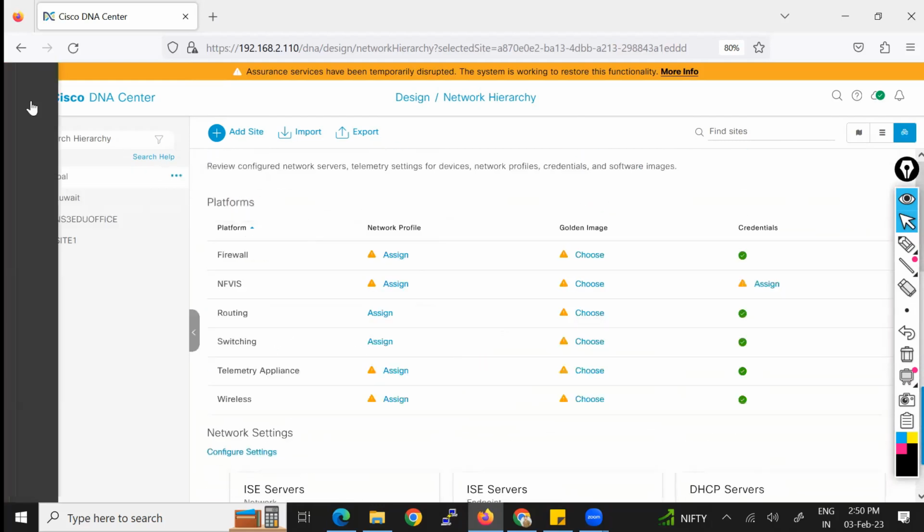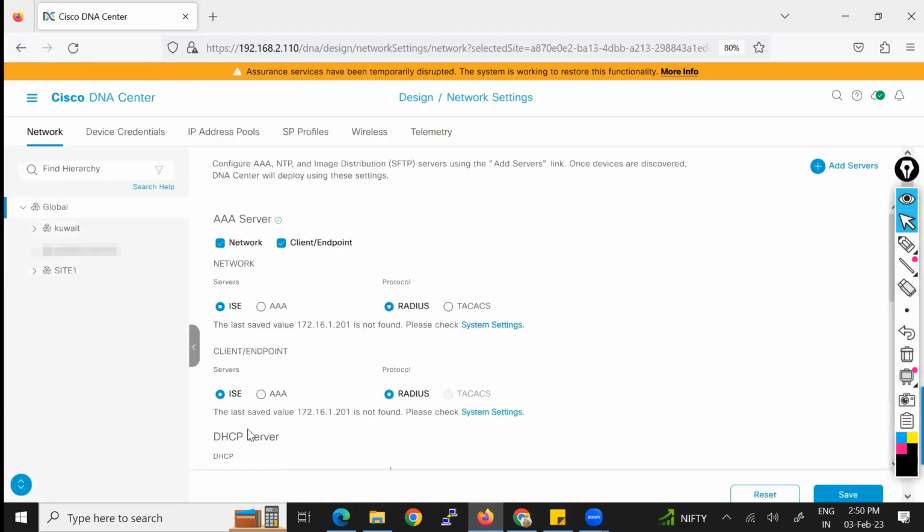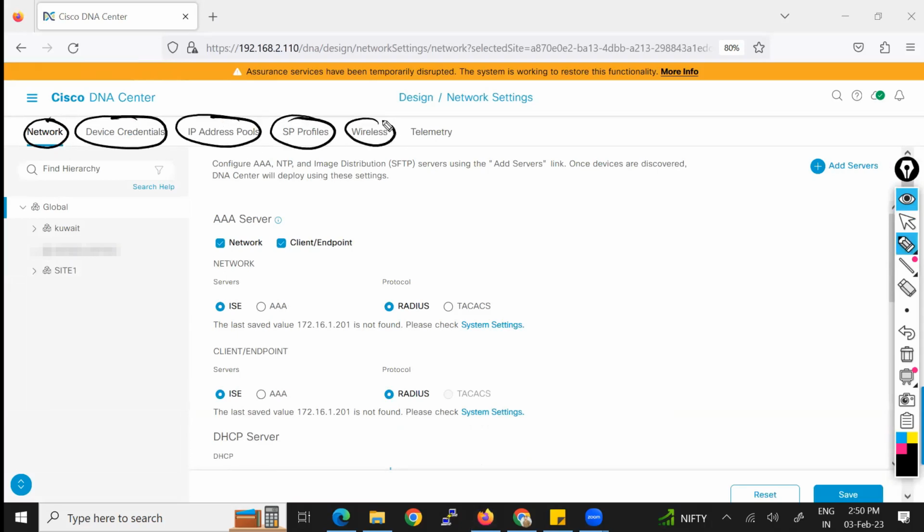Now, if we go to the second option, network settings. See here, you get the option of network, device credentials, IP address pool, SP profiles, wireless, and telemetry. This was not available in 1.3 of DNA Center.